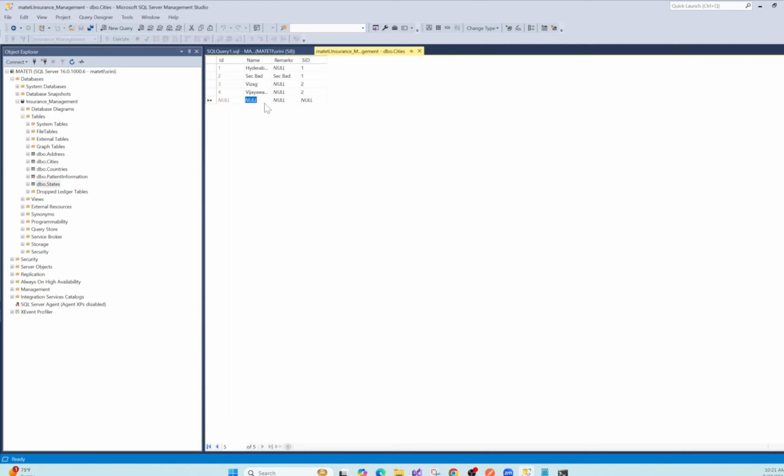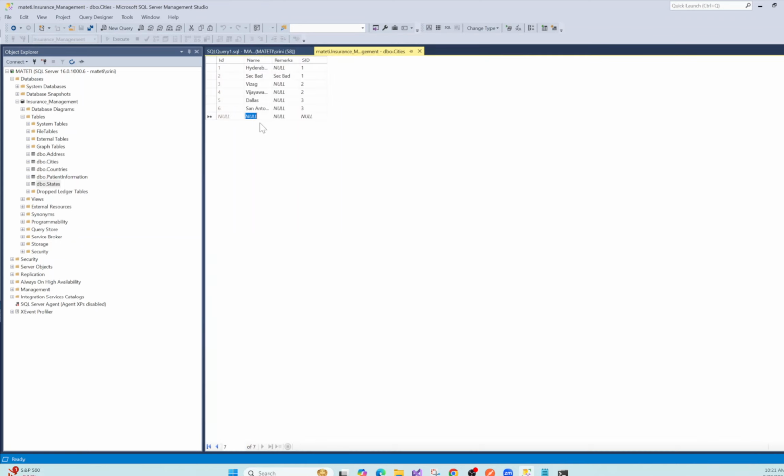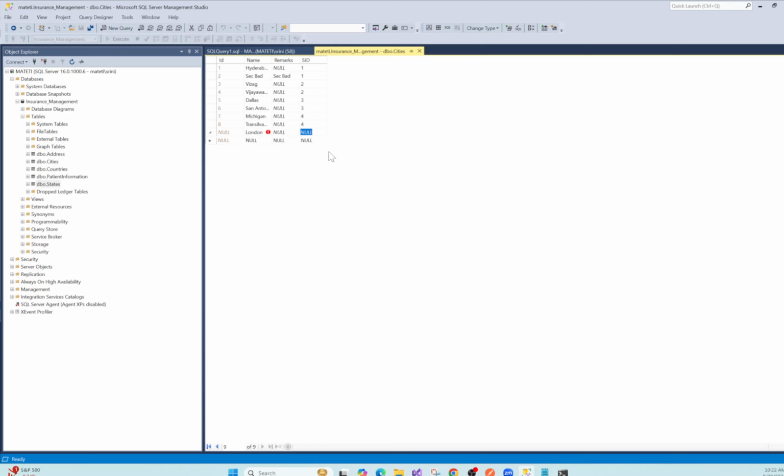So Texas 3, Dallas 3, 3. So then MS 4, 4. Okay, so England 5.